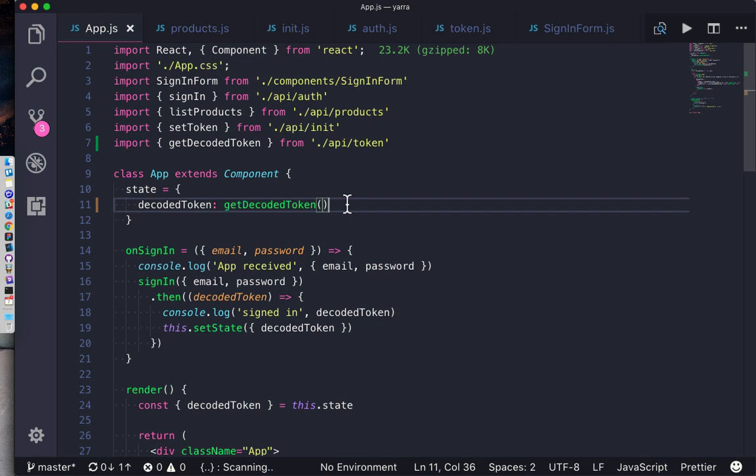It's going to check the expiry date. If it's expired, it's going to be null. So if it's all just invalid or expired, it's just going to end up being null anyway. So it's signed out. But if it's passed all that stuff, then we're going to decode the token and get the information sitting here. And that's going to do it as soon as we boot up our app. So basically what this means is restore the previous signed in data. So if we refresh our page, it's going to be as if we're just signed in again.